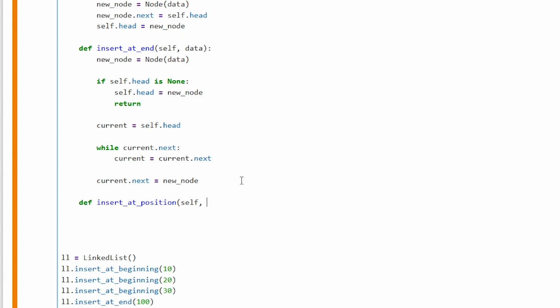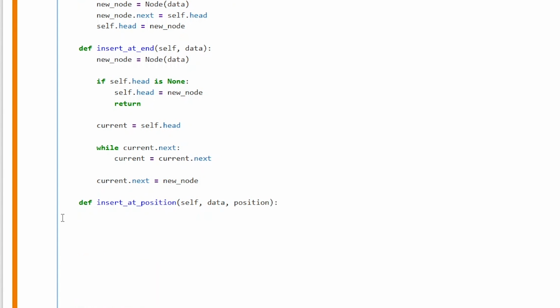Here we have self, we have the data, and we have the position or the index where we want to do the insertion. First, we're going to create a new node. Here we have new_node is equal to Node, and we pass in the data, then close the parentheses.